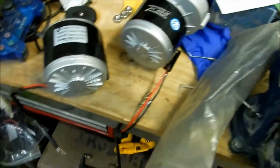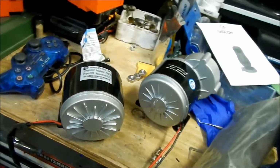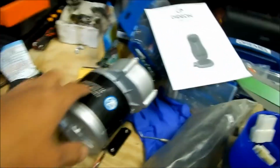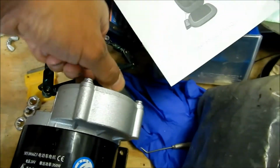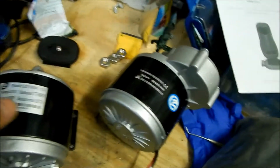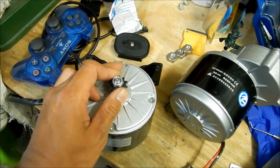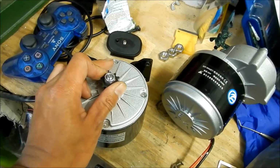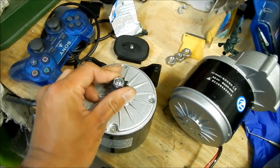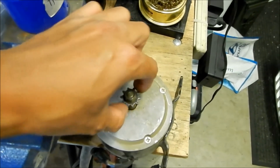It's the same one, you can tell if you look. The casings are the same and everything. It's roughly the same motor, except this one has a gearbox, so this is for like a bicycle. But you can definitely tell this one's got way more power than this one, because when I try to move the shaft, it's very difficult. The magnets are very strong in it. Now this one is so easy to turn.